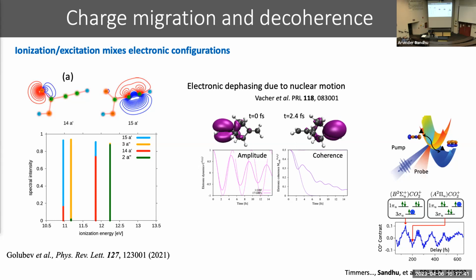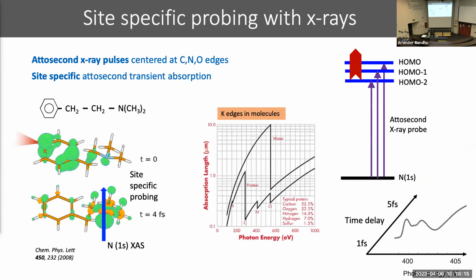So these are the questions which need experimental verification, which is where we want to develop X-ray tools to test this physics. What is the motion of charges due to electronic correlations, and how do nuclei impact that kind of motion? Now, this problem is very similar to the CO2 problem, which I talked about, where we monitored the motion of charge from one orbital to other, except we have to do it on much faster timescales. This timescale is an order of magnitude faster than this timescale in our earlier study, right? So to do that, we are going to use X-rays.